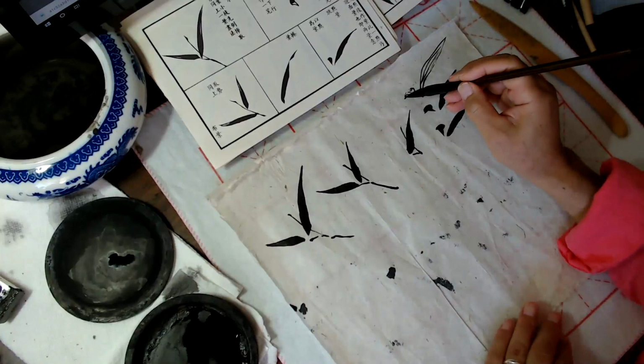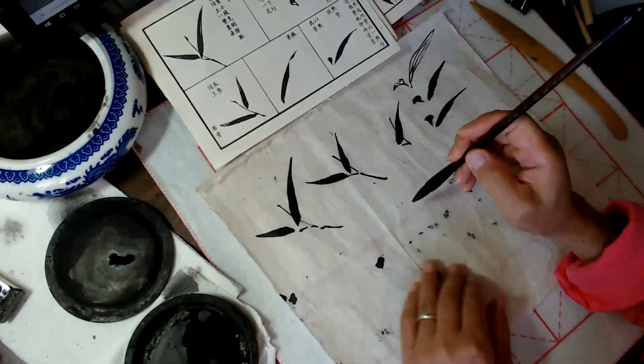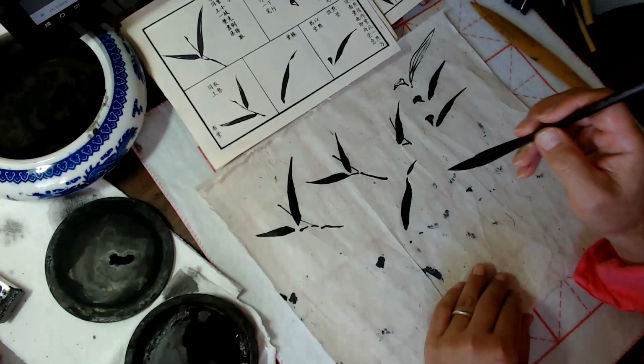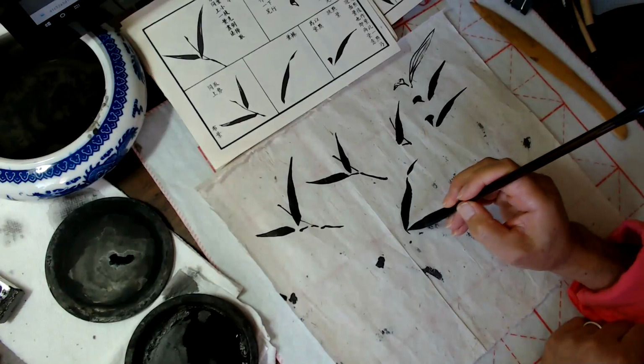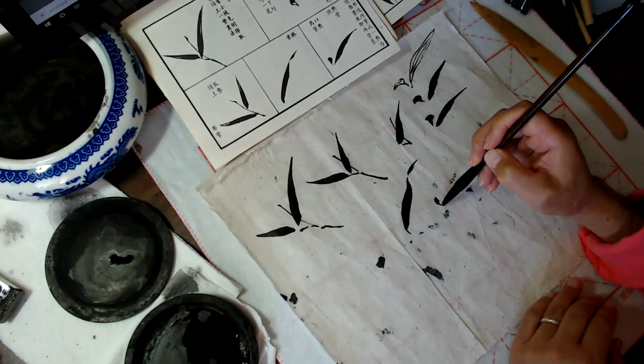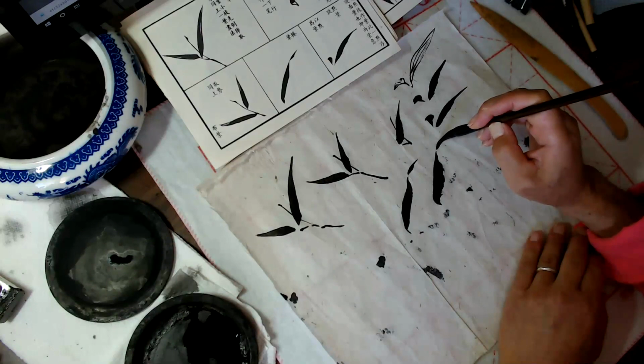And this one is a windy bamboo or curved leaf with a curved tip. You do it in two strokes, one, and then a small one, just like two strokes. This beginning is like when you write, you always do a dot, it goes in the opposite direction or side direction before you go to the right direction. And you lift the brush and press again and lift. So there are two sections you can do to indicate the wind.